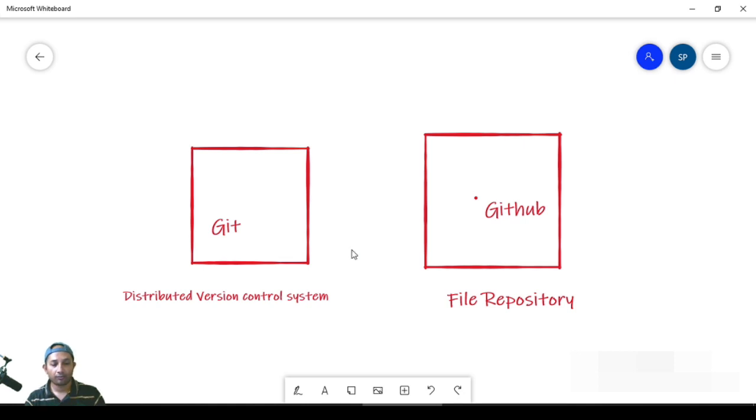Now, when GitHub comes into the picture, let's say you are working on a project and you would like to continue in a collaborative way, meaning your colleagues or friends would like to contribute to your project work. In that case, Git is not sufficient because it's working locally. So GitHub is some sort of online file repository. So obviously, you now have to deploy all your file structures and file information into this GitHub repository, and you need internet access, of course.